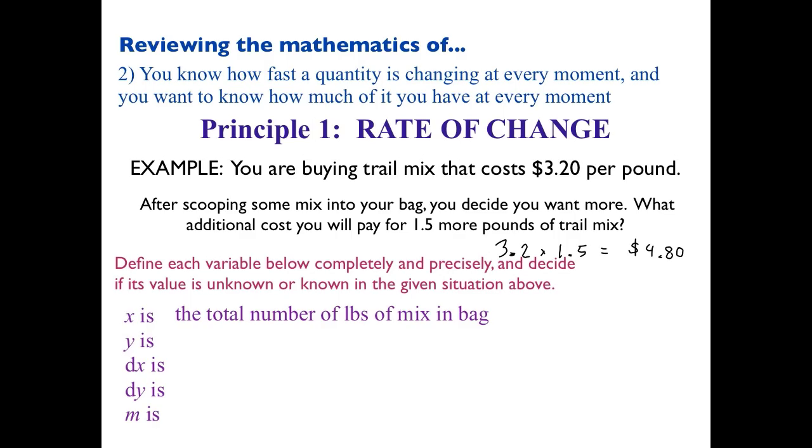I want you to collaborate with the person next to you and see if you can, in about 1 minute, finish these other four. You're writing out phrases that represent these symbols. Go. And in addition to the phrase, you're going to determine: do you know the current value of these for this situation or not? Given x, given y, for each one of those, ask the question, do you know its current value in the situation that I've given you? Commence.